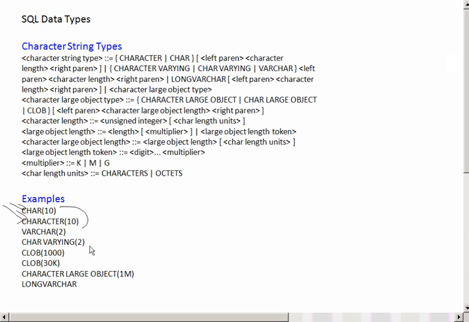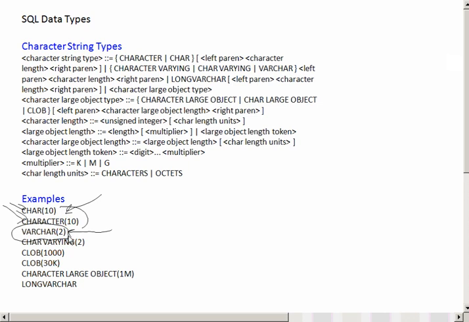What you see here is that they always have a specification on them, and the specification tells me how many characters. So, for example, both of these data types here, the char and the character data type, would allow me to store a string that was up to 10 characters, 10 alphanumeric characters total in size. Another one I want to kind of point out here is this varchar. And the var at the beginning of it means variable. So what is unique about the varchar is that in a char, where I'm specifying the size to be 10, it means that we're always going to use 10 characters of storage space to store this particular attribute value, regardless of what I put into the value.